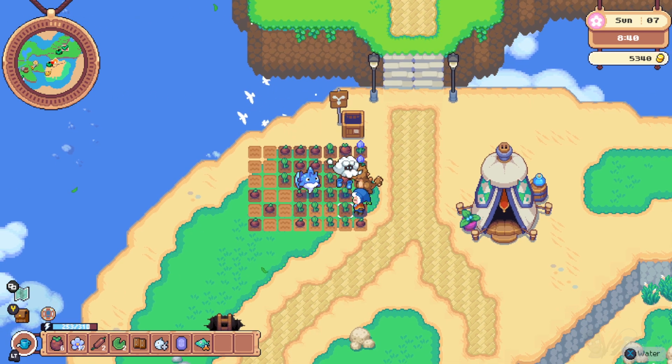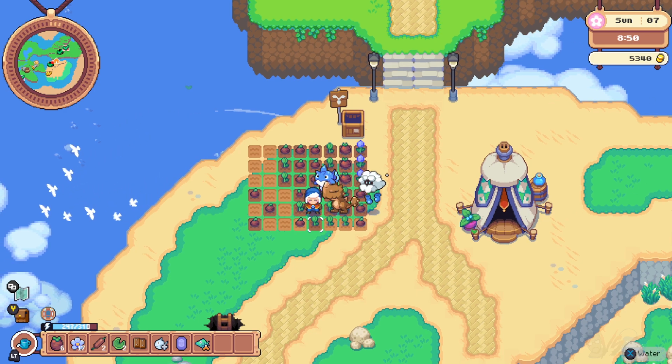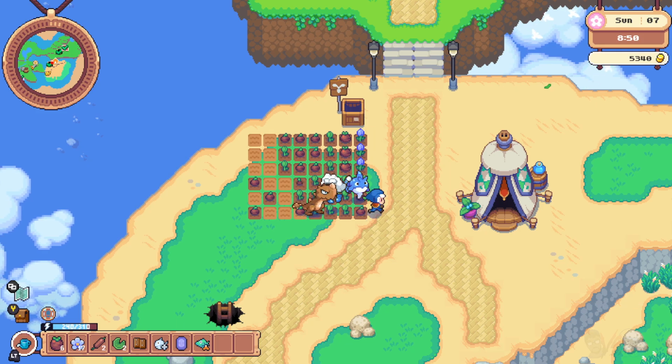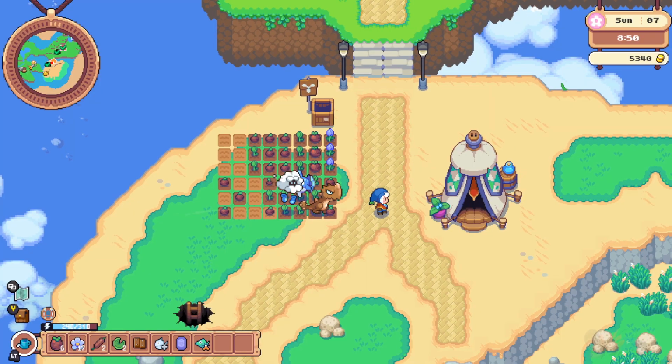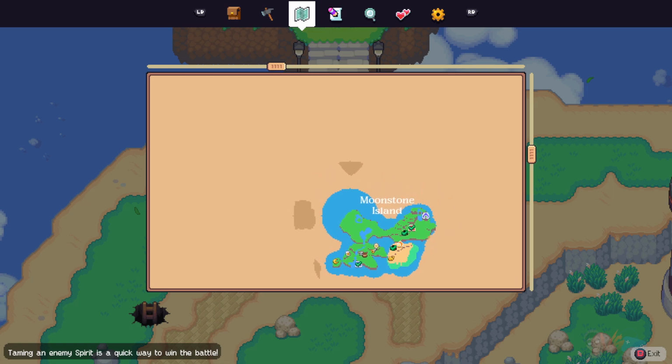Okay, we need to go to another island so we can find a high-level monster to tame. So yeah, I guess we'll float and we'll try it out. Remember, we can always teleport back here, so that's not an issue. Inventory space, looking good. Can I sort? I can sort with the X button. All right, as to where I want to go, I don't know.